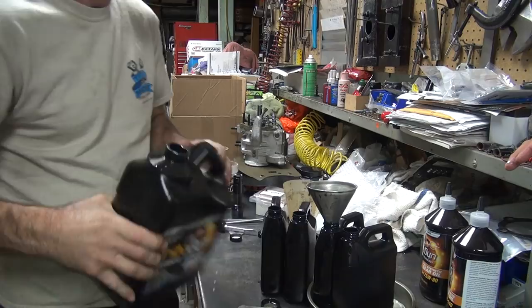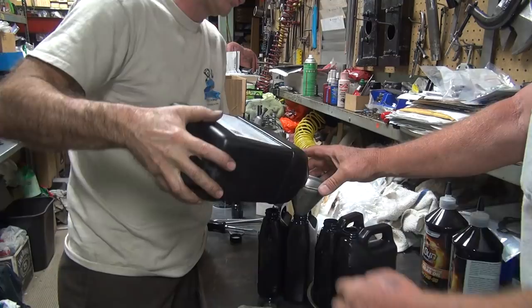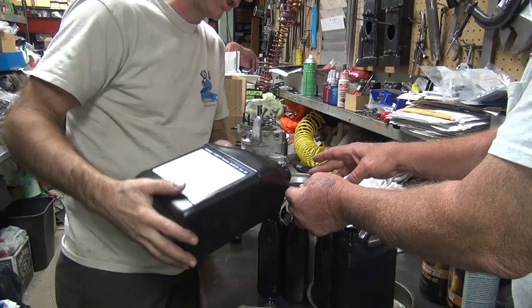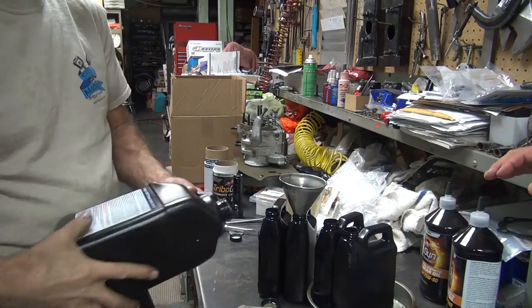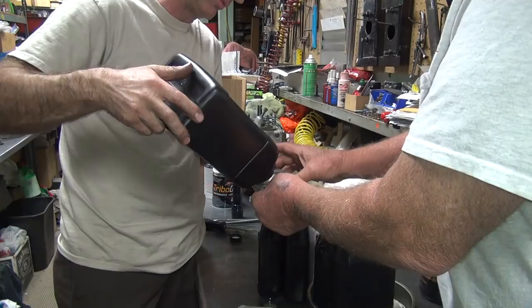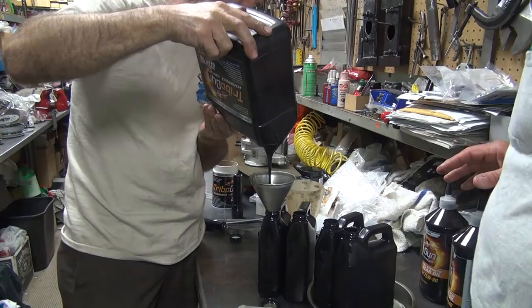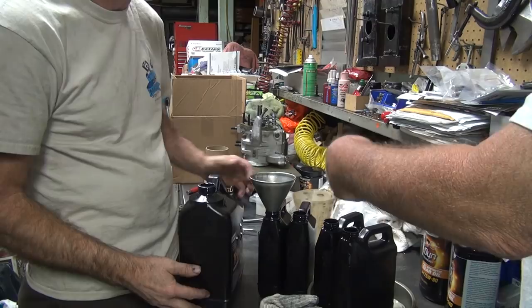Next. That's about what we had them last time. At least now it's the same color black coming out, not going deep black like it was. Well, that's pretty evenly distributed, I would think, huh? Well, I'm going to let it pour overnight in this container over here. I'll pour it into this one. We're pretty equal. Yeah, this one's a little bit higher.